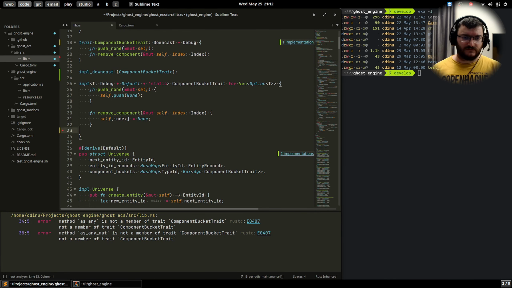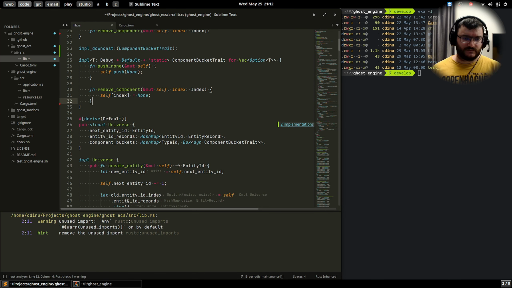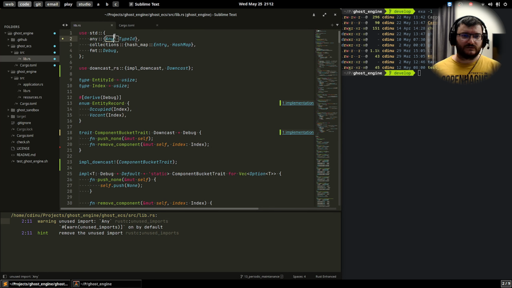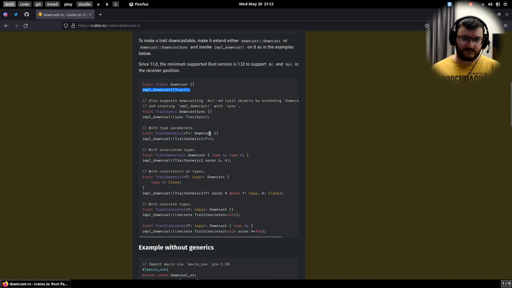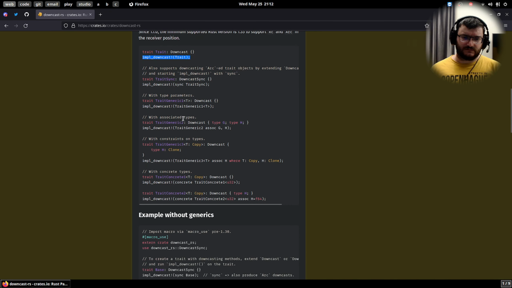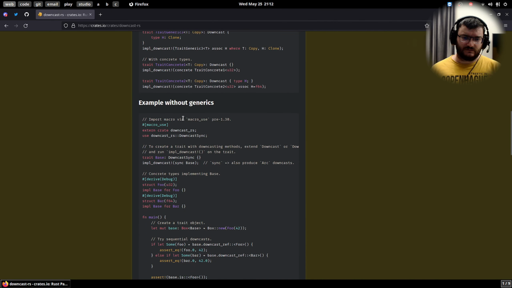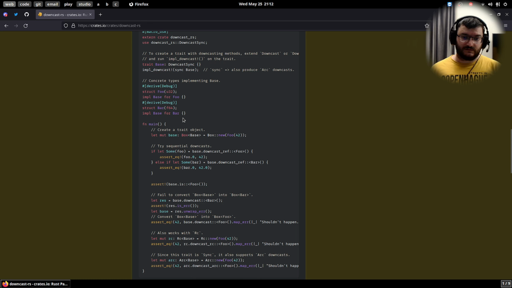Let's remove those. We have some unused. Remove unused. What else do we need? We don't have args in our code base. So I think that's all for the ECS crate.